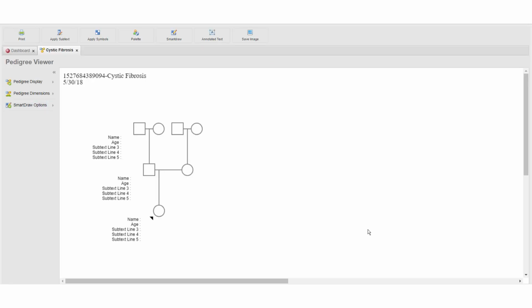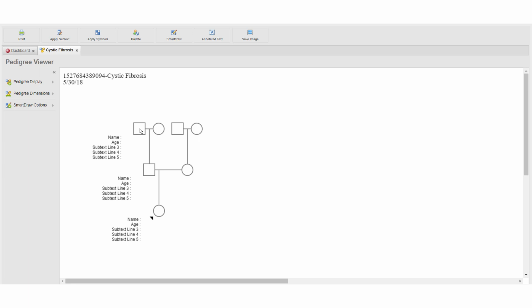Once we do that, we're presented with a basic starting pedigree. We've got a few individuals already on the diagram and a few generations listed there. You'll certainly be able to add individuals and add generations. You have specific numbers of individuals and generations that you need in your pedigree, so you will need to do that eventually. As far as the information that we see here, the males are represented by squares, the circles are the females, and the line connecting them indicates that they are a couple.